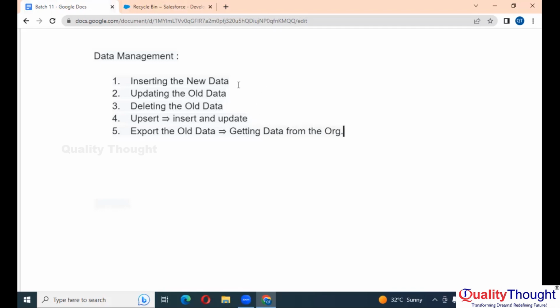Getting data from the org, inserting the new data, which means inserting data into the org. Insert means we are inserting the data into the org. Export means we are getting the data from the org, right?